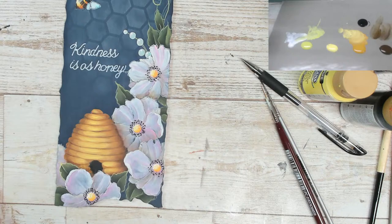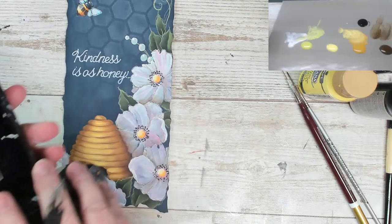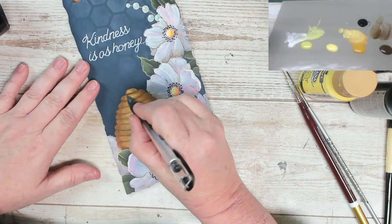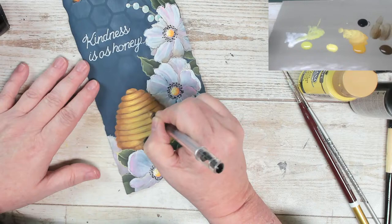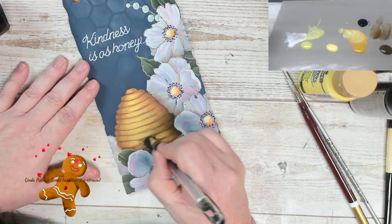So I'll dry this and then I'm going to add the gel pen to the B-skep and we will be finished. There's just a lot of paint on that B-skep. I wanted to make sure it was good and dry before I did this. So the B-skep, just like everything else, when I hit it with this gel pen, I like to separate things. So I would go along, squiggle, just a squiggly line. Doesn't have to be zigzagged. I just like that squiggly line to separate those elements. Just adds a fun little detail to things and to outline the edges.